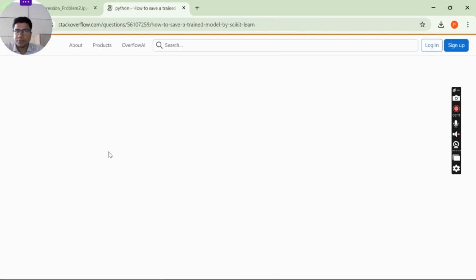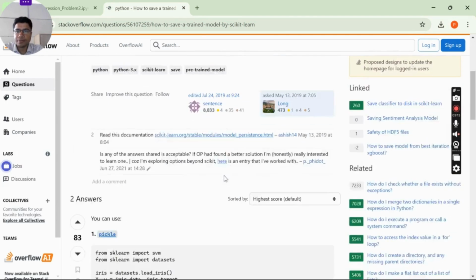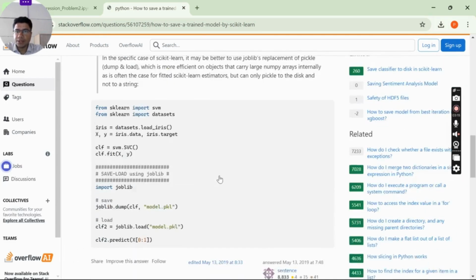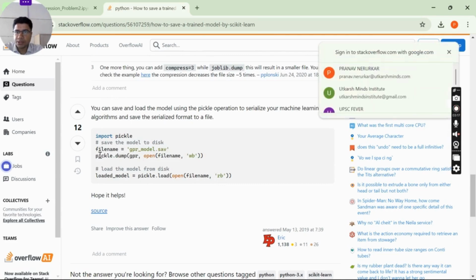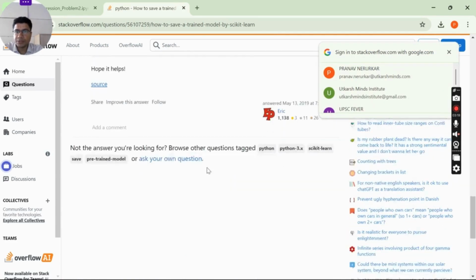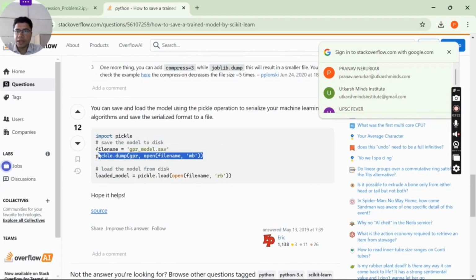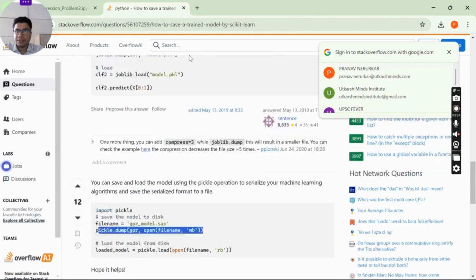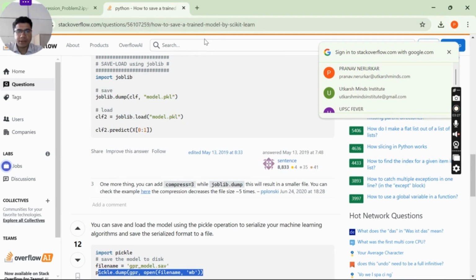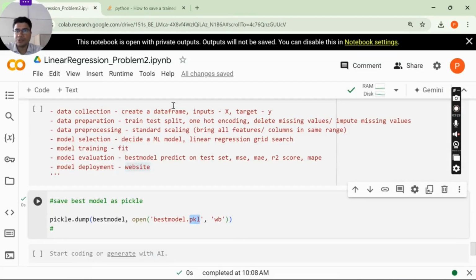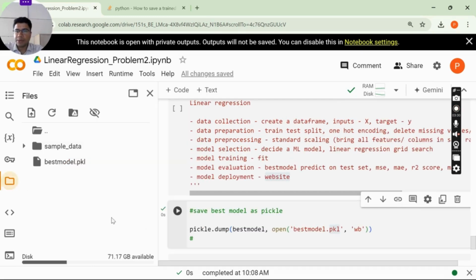Here we can go on Stack Overflow, and they have given different code. For example, there is dump, which is one way which we have used. Similarly, there can be other ways as well. If you want, you can search those. Once I applied this, I have got my best model. Further, I download this model into my project folder.